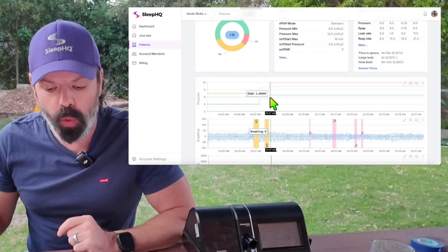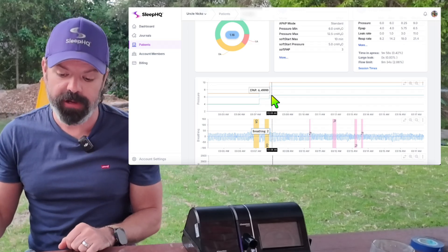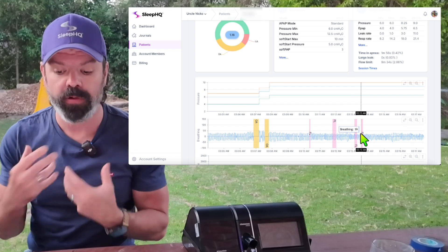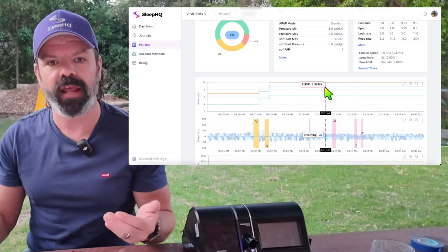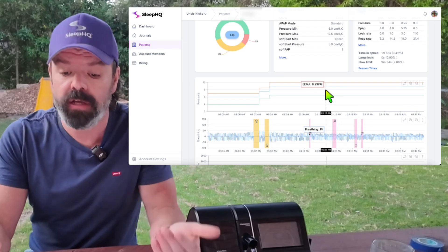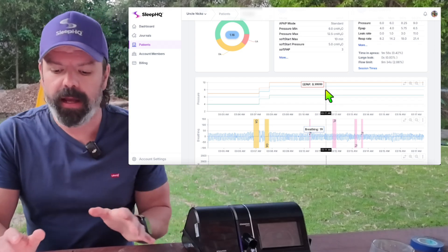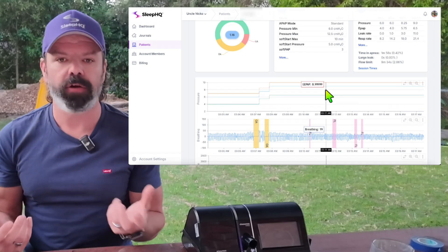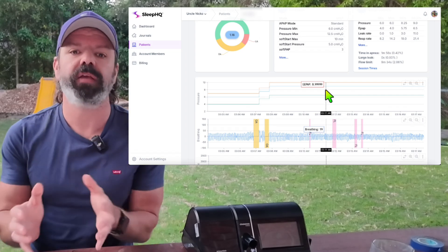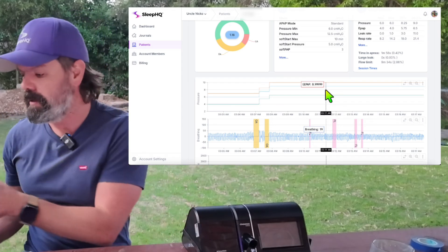Back to the data — you can see it's just a one centimetre jump now. The pressure response is getting softer as we move up the quartiles. And here you can see some airflow limitation flagged: FL, FL, FL, FL. There is a bit of upper airway resistance, but look at the pressure — it's not responding to that airflow limitation. Why? Because we're in Q2, and in standard response mode it won't respond to flow limitation in Q2. You might not need it though. That's why it's great to monitor your blood oxygen. It's about managing stress and sleep, making sure breathing is regular for the majority of the night. A little bit of upper airway resistance — who cares? That's where ResMed got it wrong.